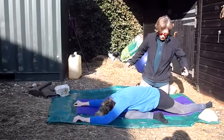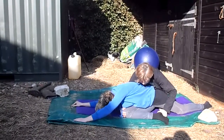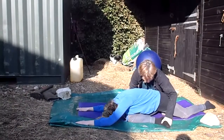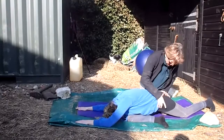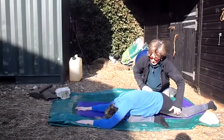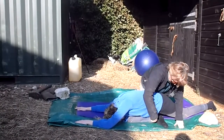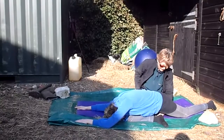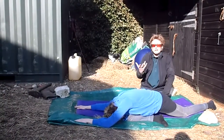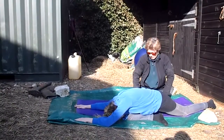Okay, so what we're trying to stretch here is if you can bring that foot up a little bit more. See, I don't want you to sit on this leg like so. Bring this up a bit more if you can. And the hip here is down. So you should feel a hip stretch here. And ideally, if you're in the correct position, you should also feel a stretch in here on your adductors and hamstrings a little bit, on the inside of your thigh.